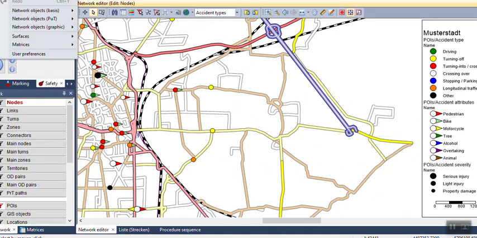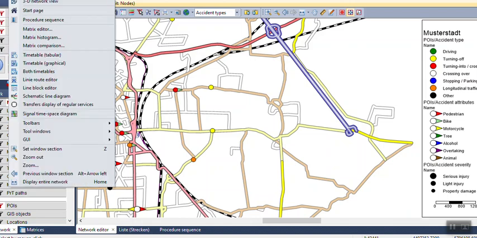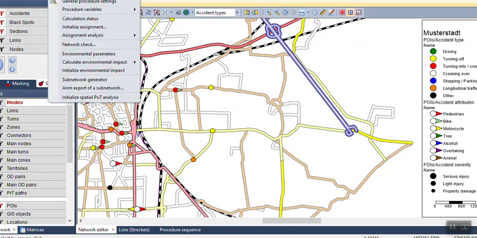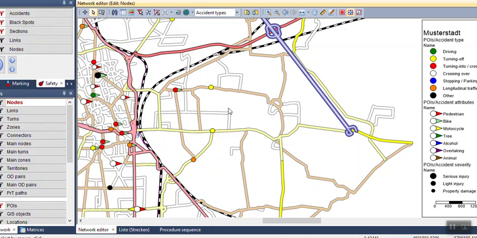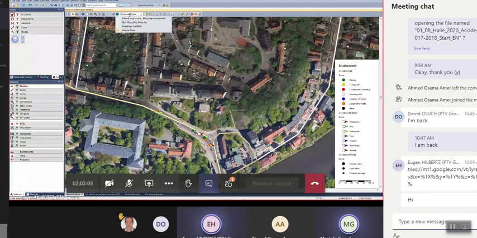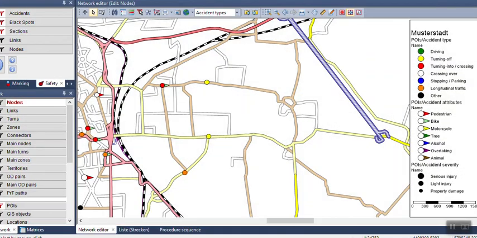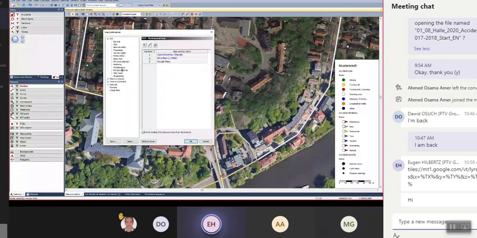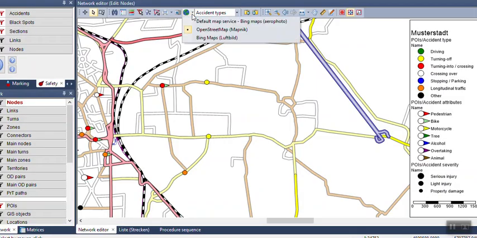While trying on the program now, the Google Map background is not shown after inserting it. Why? You have to enable the background map here, with the globe, and you see also here that Google Maps is already a part after inserting the URL link. And it's not shown. So you have done it in user preference in a background map, and you create this number 3 Google Maps. Okay, already done, but it's not shown.